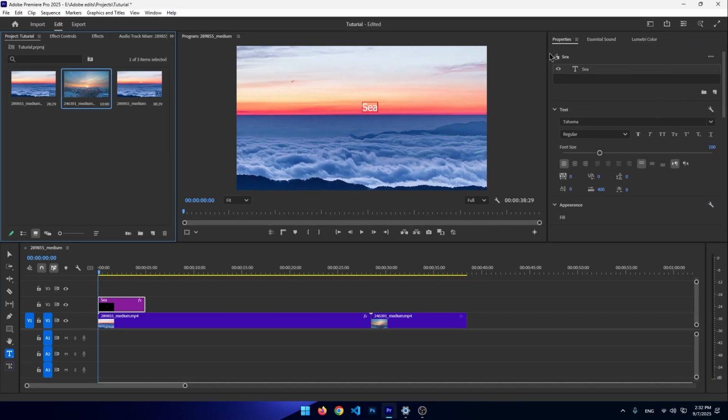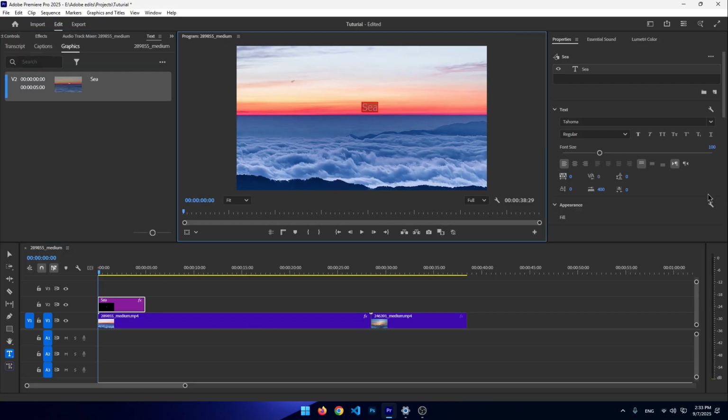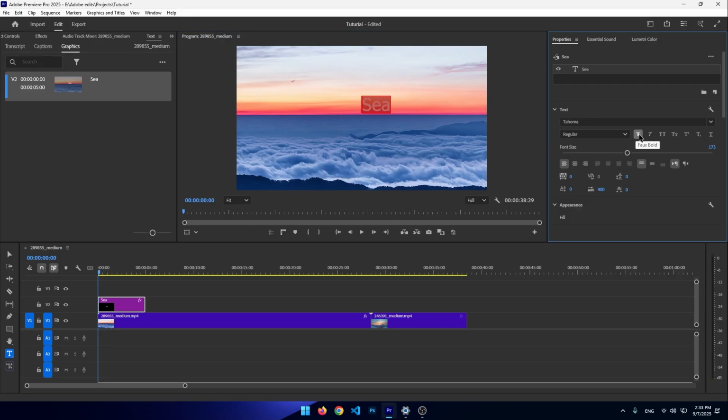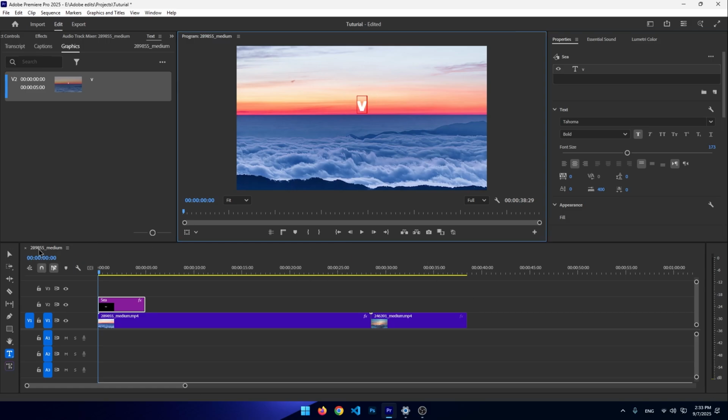I need to make this a little bigger to see what I'm doing. So I can make the font size bigger, because I didn't select it. You need to select it. You can make it bigger, smaller, and this is too small. You can make it bold, you can make it italic, and so on. Here is the font. You can choose what font you want. And here is bold or regular. I like to keep it bold. And you can change the alignment. So I can go into center and left, and yeah, there. Also, you can go into the selection tool by pressing V or go here.